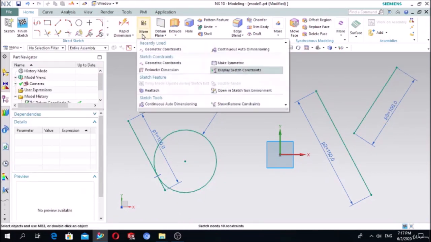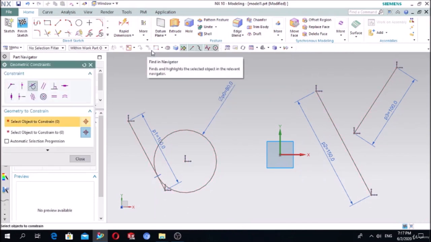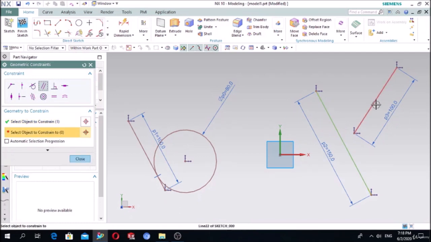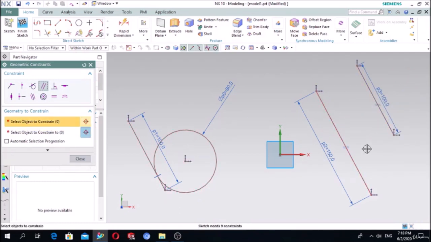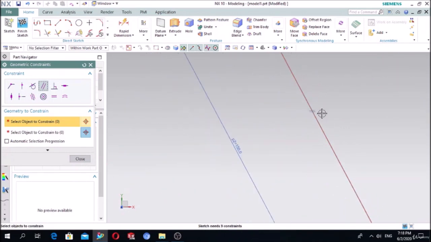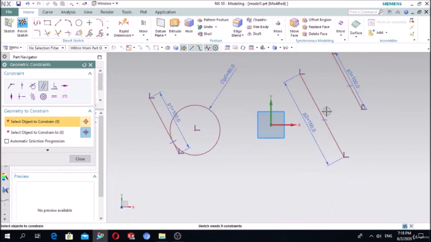So open the geometric constraint, and the next constraint is parallel. So select parallel. Select this line first. For the second, select this one, and they will become parallel. You see here the symbol of parallelism. It means that these two lines are parallel to each other. This is the method of making parallel lines.